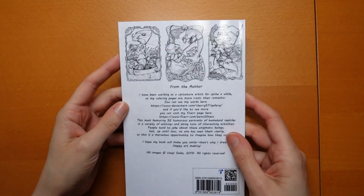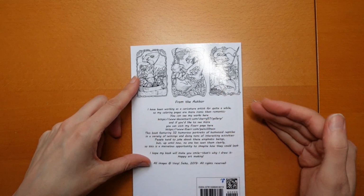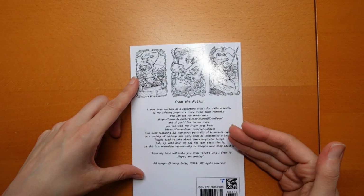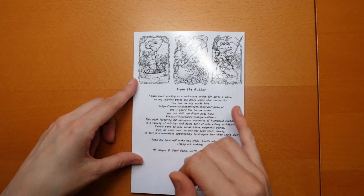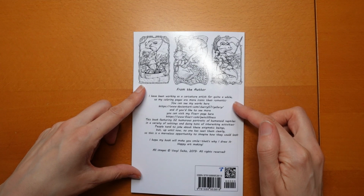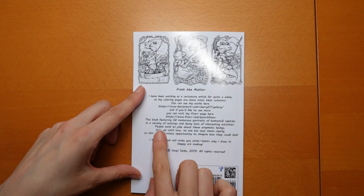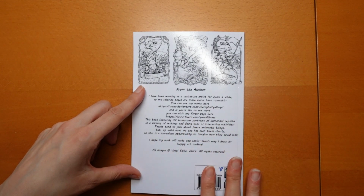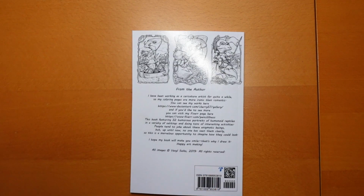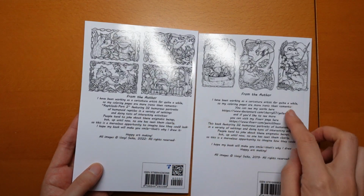And we've got a back cover with a few of the pictures on and some writing about the artist. It says, I've been working as a caricature artist for quite a while, so my colouring pages are more ironic than romantic, and you can see my works here, and here's my Fiverr page, and there are 32 portraits of humanoid reptiles in different settings in the book. And it says a similar thing on the other book. It just doesn't have the website addresses.